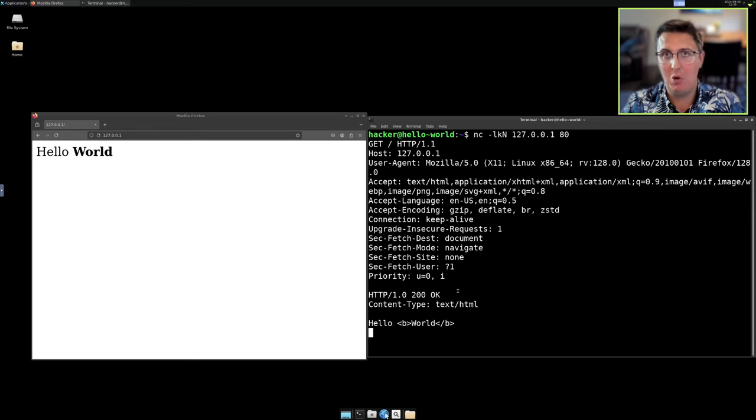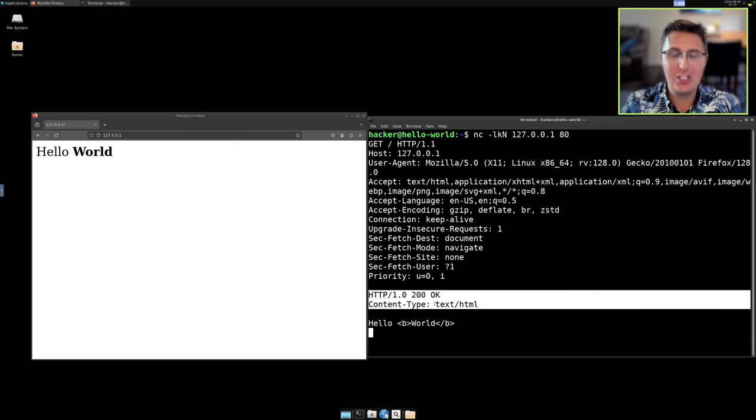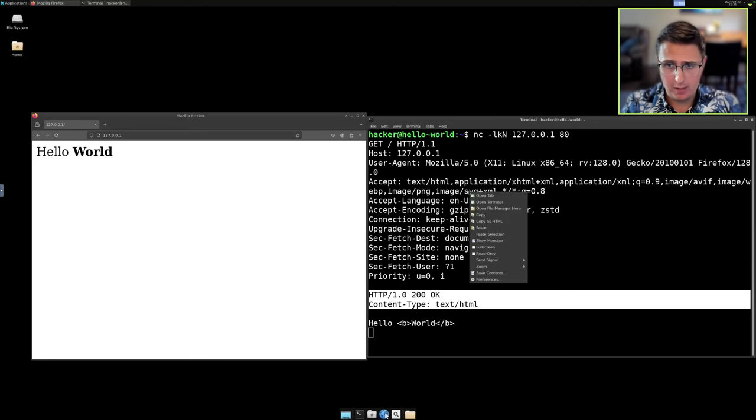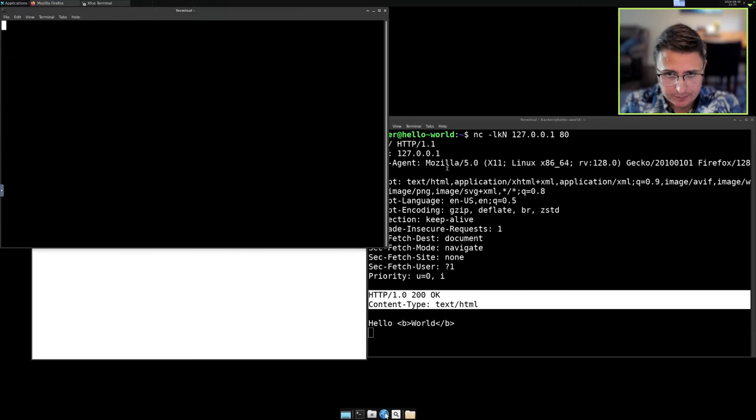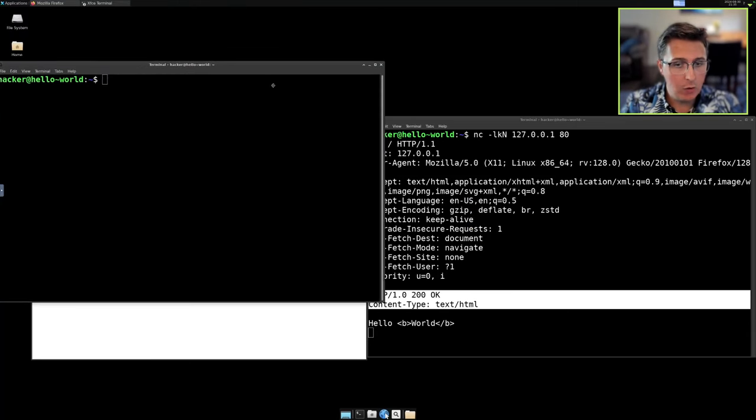The server, probably there isn't a person typing the response by hand. Probably it's a program that's actually automatically responding to this request. But you know what? You could staff a data center with millions of people just rapidly typing responses if you really wanted to. It's just a language, and the browser knows how to speak it, and other programs know how to speak it.